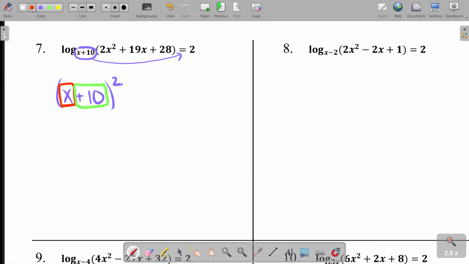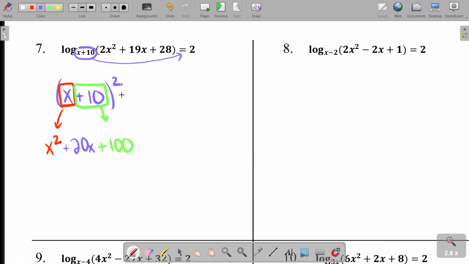And it's this, the thing I keep saying in class: square, square, multiply, double. So if you square the red box, you get x squared. If you square the green box, you get plus 100. But what people sometimes forget is that you also have to go multiply double. So if you take the red and the green and you multiply them, you get 10x plus 10x. And then if you double that, you get plus 20x. And so that's how you begin. And again, I'm not going to go through that every time, but that's what I'm doing every time I start any problem on this page.